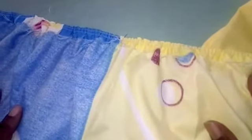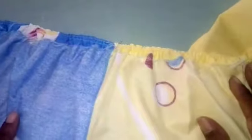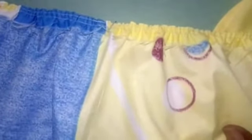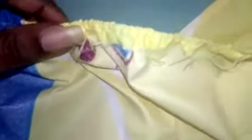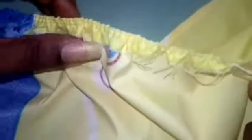I just want to make 2 observations before I go much further. One, whenever you are stitching to gather, you should try to have enough thread on the bobbin that you can stitch in a straight line without having to break the thread. However, should the thread break, you can just go a little bit beyond where you were and continue, not a problem. Another thing is that you should always pull the gathers from one direction. So I take the thread at the right and I pull, and the gathers go toward the left.